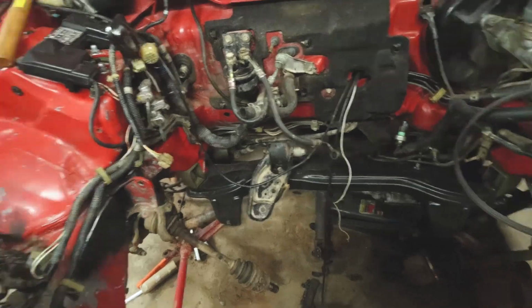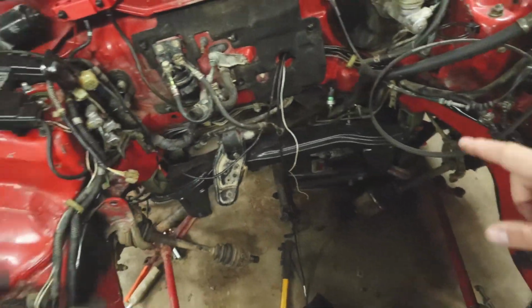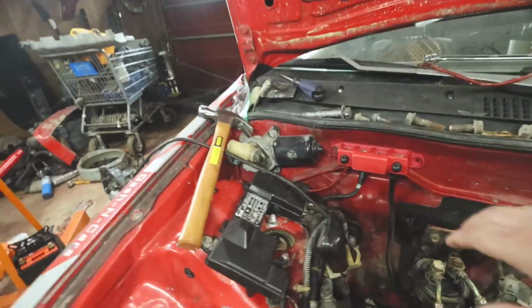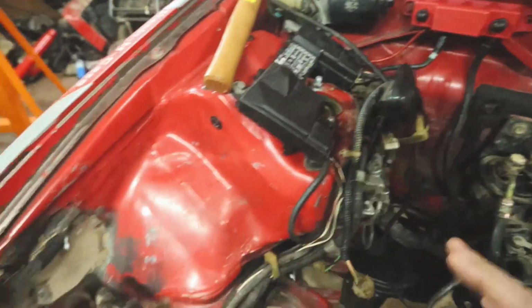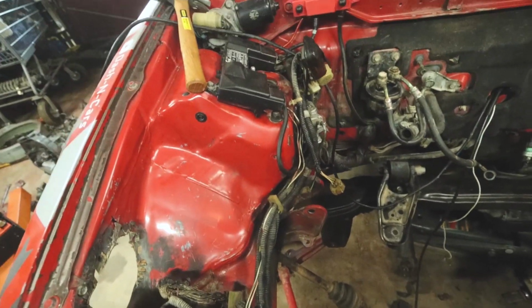So little updates here and there. I got all this cleaned up a little bit. I did some wire tucking, some new wire routing. I put this power block here, which I've been meaning to do for a while. That way some of my positive cables are out of the way. It's a little more cleaned up in there.